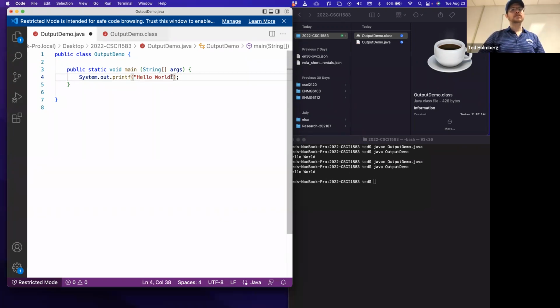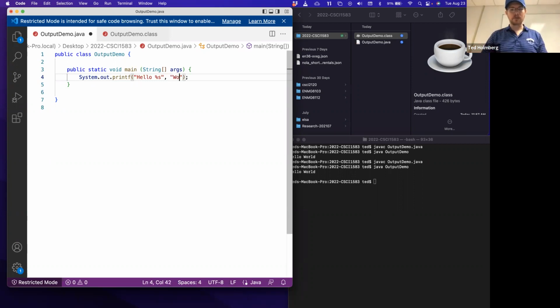So printf stands for formatted print. This allows us to embed data into a formatted string. A formatted string might be something like this: hello, and then I'll do something like %s. Anything that has a % is effectively a placeholder value, where I then have to add a comma after my formatted string, and then I need to add a substitute for what that placeholder is going to be.